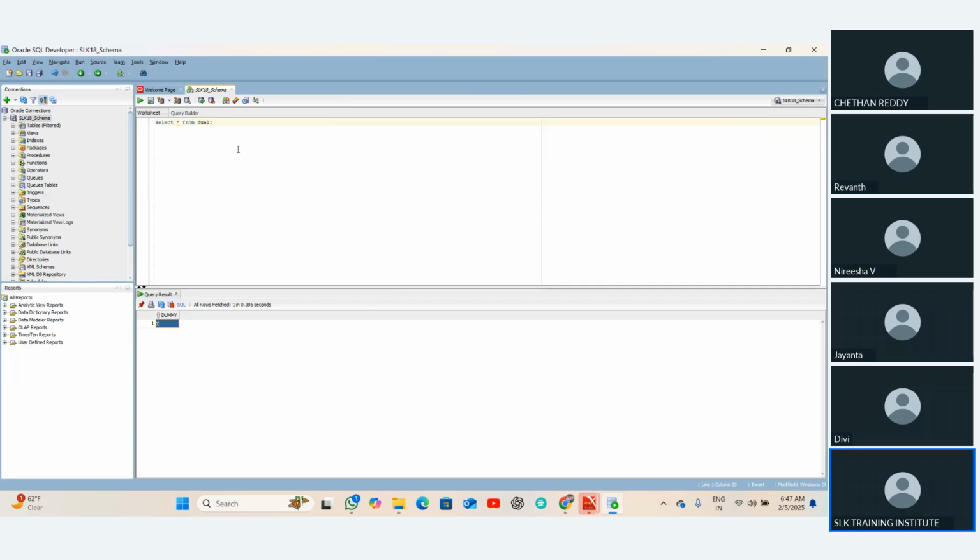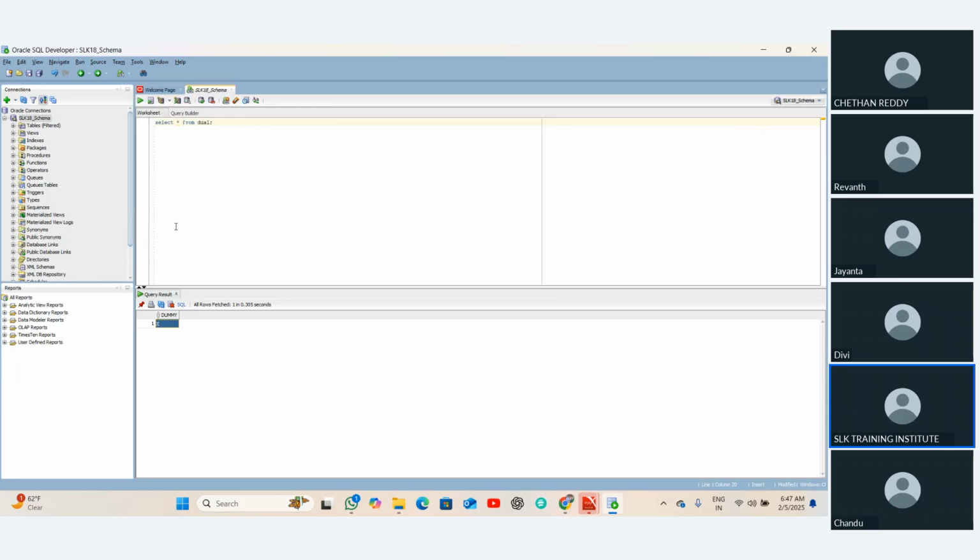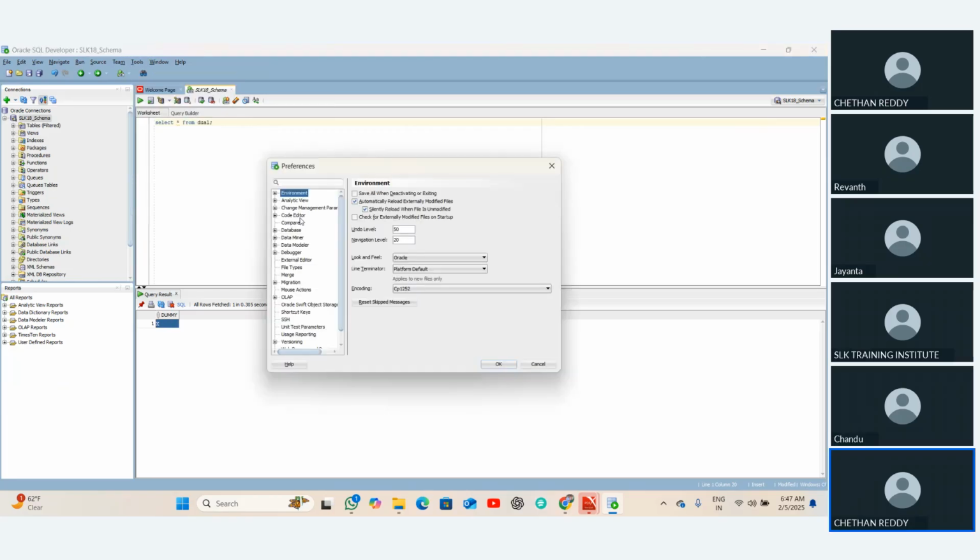Any question here on the dual table? No. Are these letters visible? Yes, Anna, they are visible.